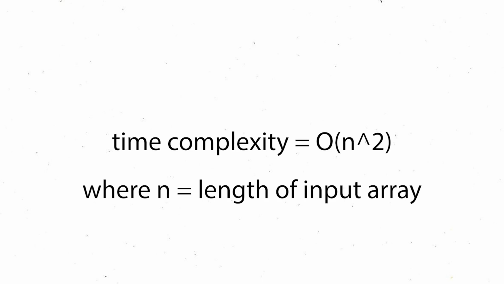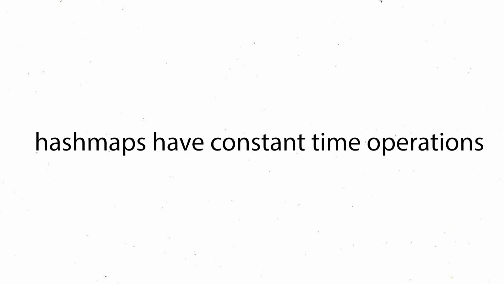If we're saying n is equal to the number of elements in the array, and as we loop through each element, we loop through every single element, that's going to be n times n, which is n squared. And that's pretty slow in this case because we can actually improve the time complexity by using a hash map. So you might be thinking, well, how does a hash map help us? One thing you might remember about a hash map is you can put things in and retrieve things from a hash map in constant time, meaning that time will not count towards our time complexity at all.